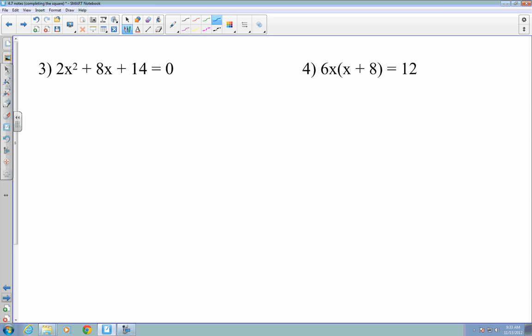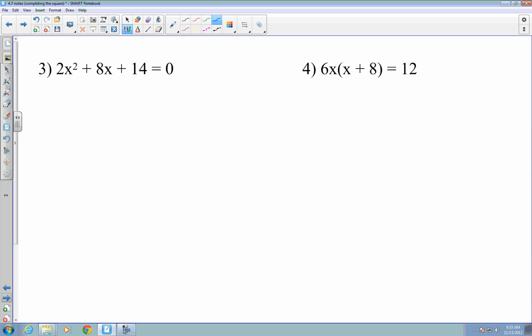Let's look at another one here. Now, first thing I do when I look at these, I want to know, is there any perfect squares here? So the first thing I look at, now there's a 2 times this. Is 2x squared going to be a perfect square? There's this one over here.